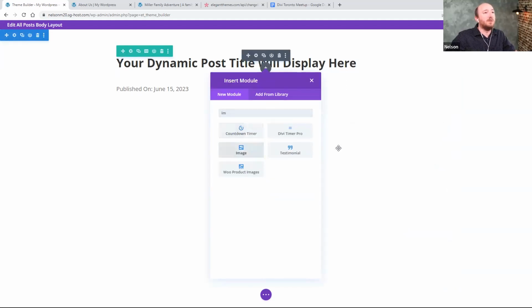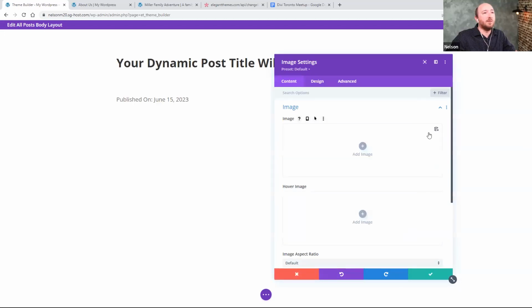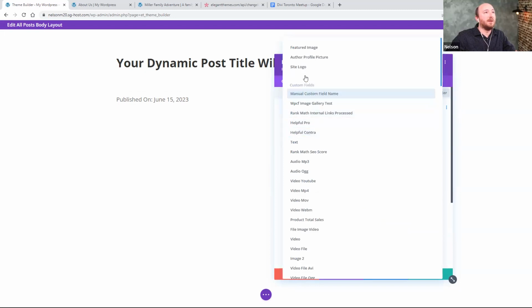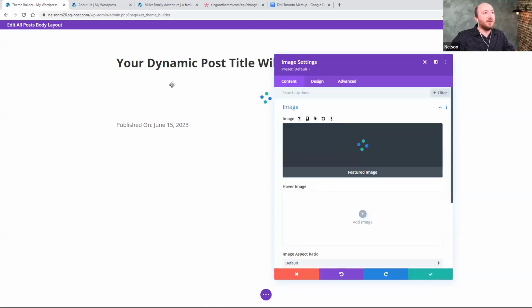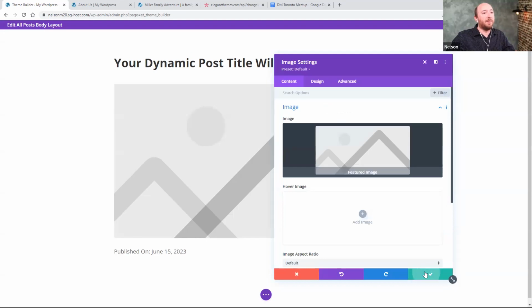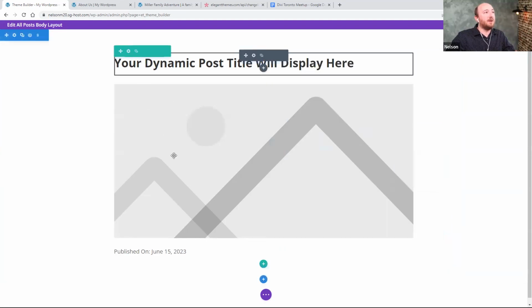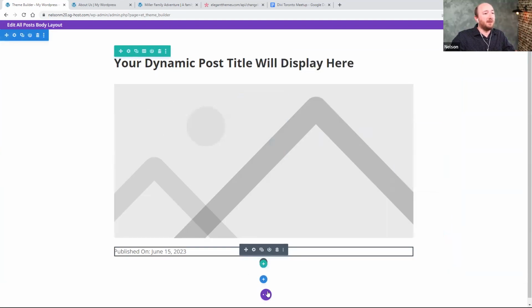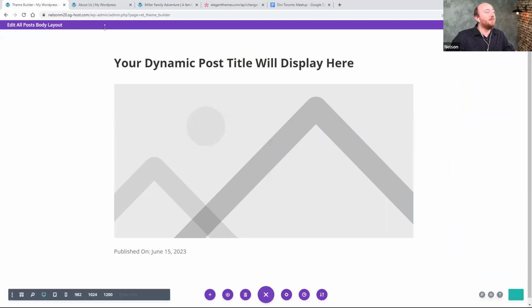And one more basic one would be adding a row, adding an image. So an image can have the same effect where you have the option here in the corner. And then I could choose the site logo. Again, that's coming from the database, but I want to choose the featured image because that will show for each blog post. There you go.